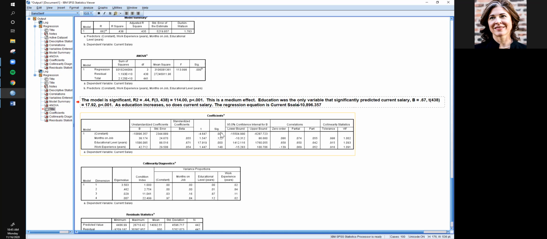Current salary is equal to the constant plus, because it's positive, 38.174.